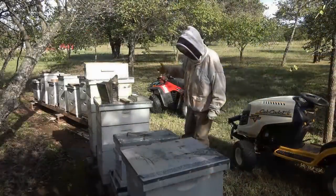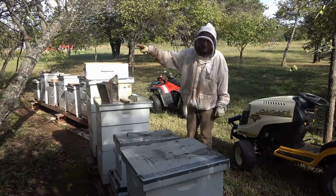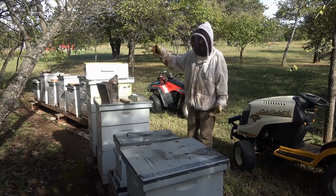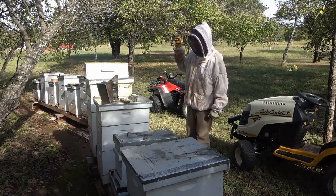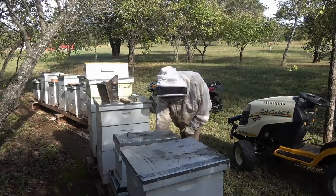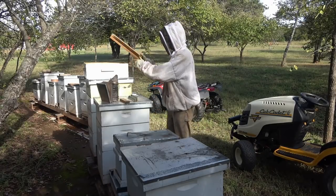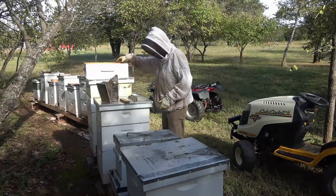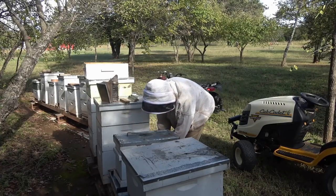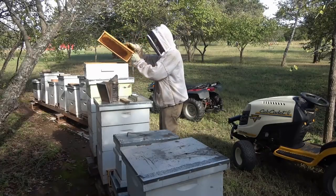Got me another vehicle, got the four-wheeler, and I set my bee mate up way down by the pond. Gonna get these wet frames out of here before we start robbing, so you already got bees on them. So we'll just move these out as we pull them off.